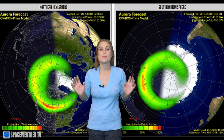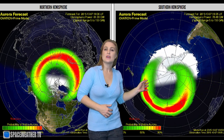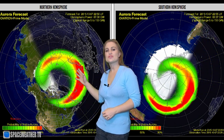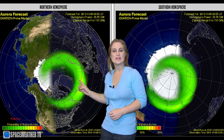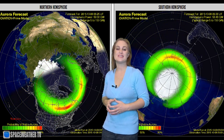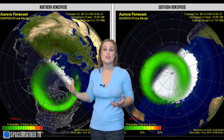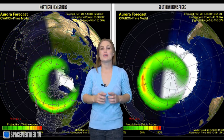That solar storm brought us some amazing aurora. Here's a recap from Ovation — it's our aurora prediction model. You can see Australia got some amazing aurora. The UK got some amazingly strong aurora. And then right before it was about to hit the United States, it just turned off. We did get a little bit of an intensification over the United States, but for the most part it was the UK that got the show. And I will give you the highlights now.